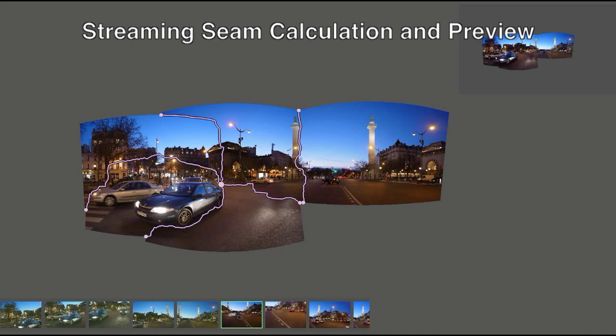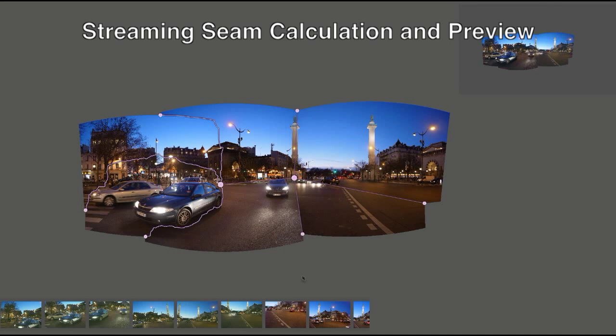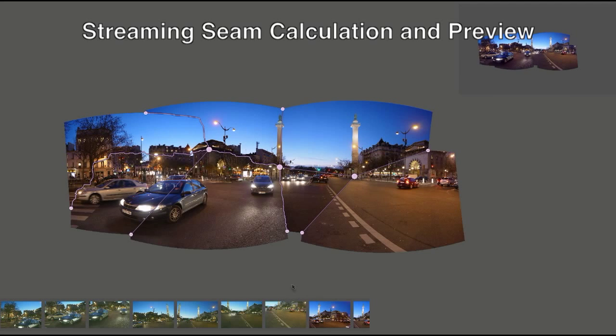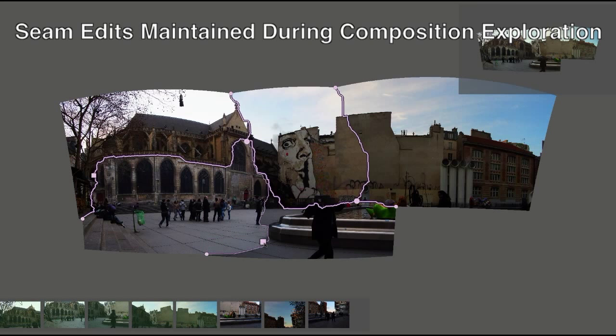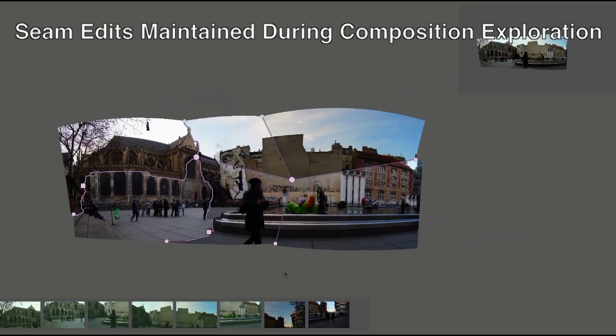Image boundary calculations can be a significant bottleneck and break interactivity. Therefore, their solutions must be streamed. In this work, we detail how to stream, provide meaningful previews, and reuse computation and local edits for panorama weaving. These approaches are also useful to dynamically maintain edits as data is manipulated.